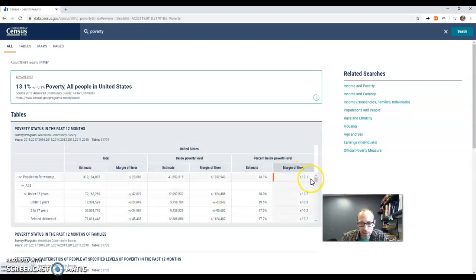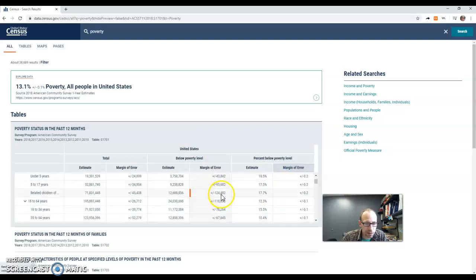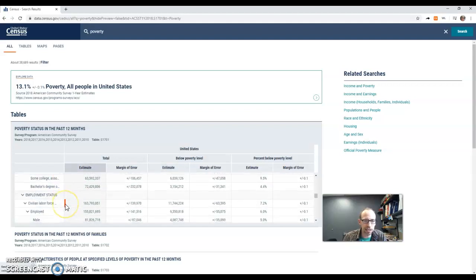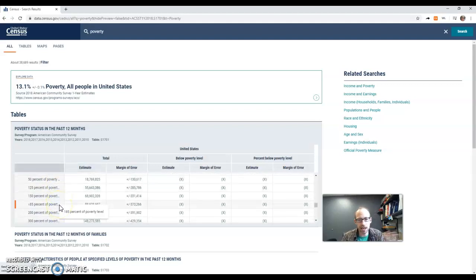And then if we look down in the table below, we see that broken down into slightly more nuanced stories based on age, race, educational attainment, employment status, lots of different ways. We can also see measures of extreme poverty. For example, what percent of people are living under half of the poverty line. So you have your poverty line, and then you have half of that poverty line. And they say about 18.7 million people in the United States are living under half of that poverty line.